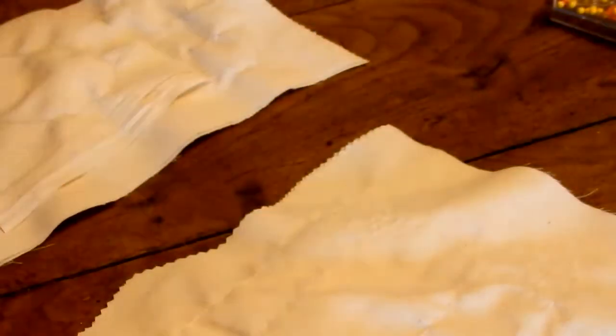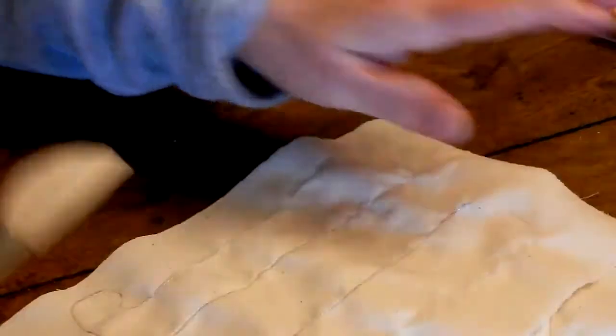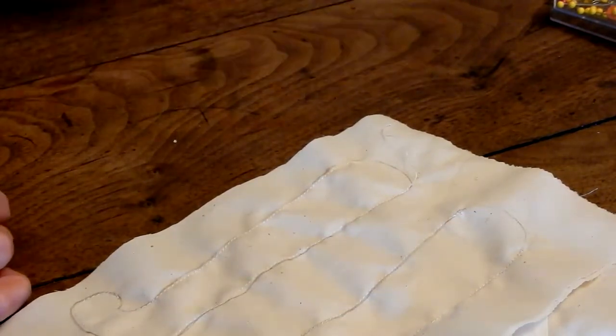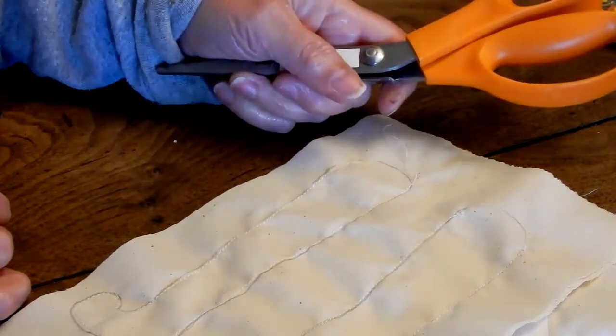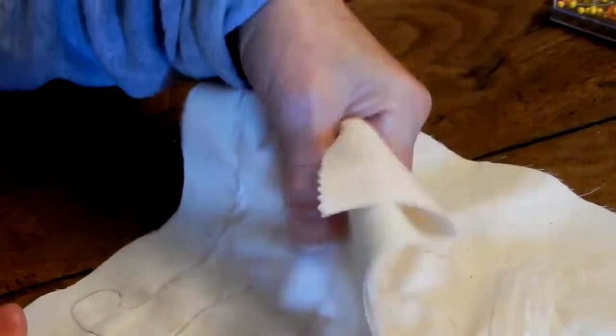So, and I know I didn't say this, but this is June 6th, 2017. And until this point, everything's been done today. I think I'm going to continue. I'm probably going to do the cutting with the pinking shears.